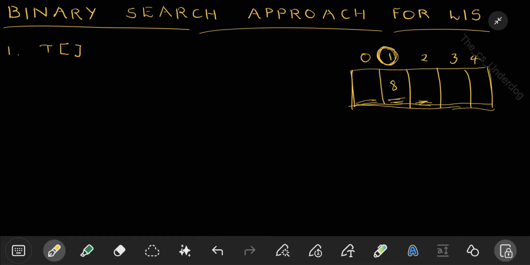In previous cases, in a dynamic programming case, initially we had a DP array which is of size n and we initialized all the values to 1. But in this case, you want a tails array, a list, but it should be empty for now. We'll add the elements as and when required, but for now it should be empty. Next step is, this is the most important step.